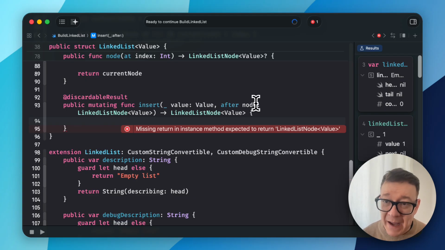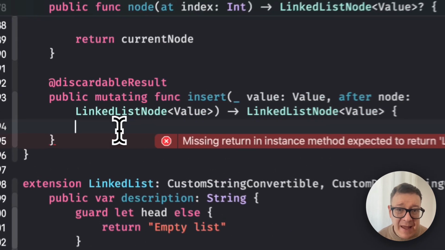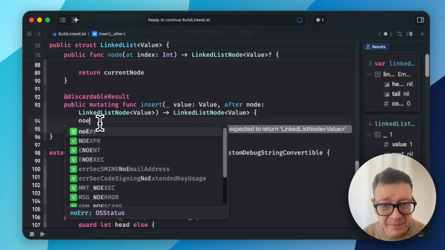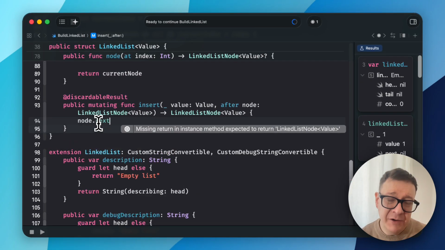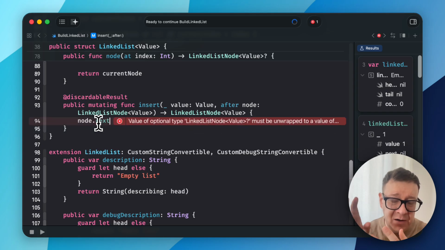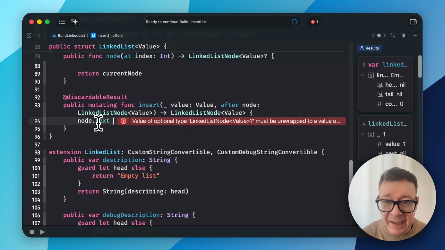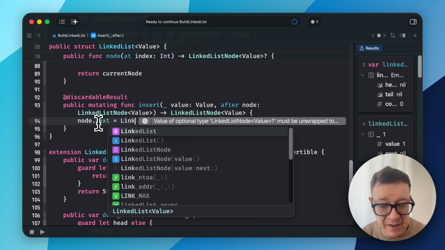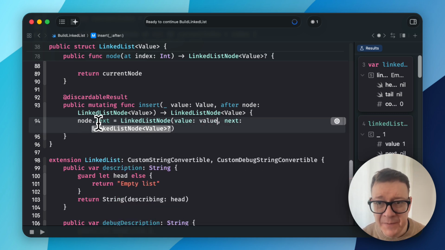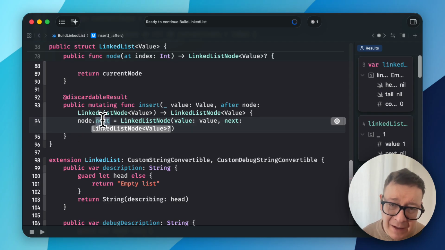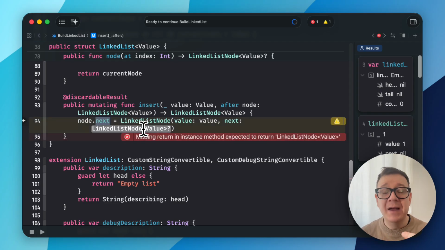Well, we already have the node. Remember, with node at the index, we are going to grab that particular node. And then we just say node dot next. So we are going to unlink the current node and add in this new one. So that is a linked list node with a value. We have a value, and now we unlink it, but we still want to link it back to this newly added list.